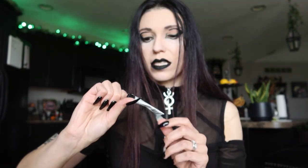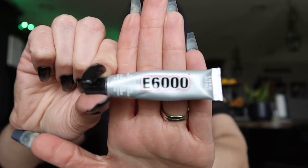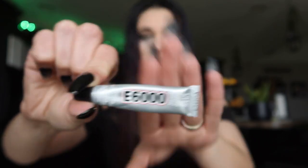I picked up this garland from Michaels because I wanted to use some adhesive to glue some little leaves to the bottom and possibly trailing up the sides of the bottle, which means you'll also need some other type of adhesive. I would recommend E6000 — I found some very small tubes of this, which are a lot easier to handle and a lot less messy. So with that, let's get started.